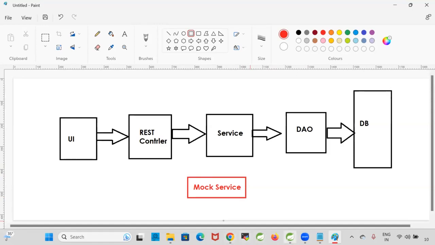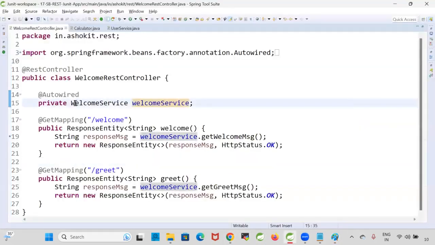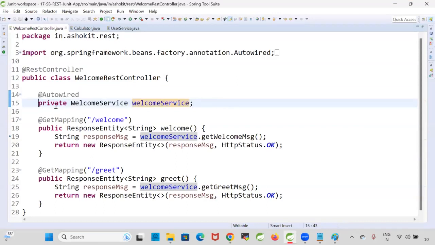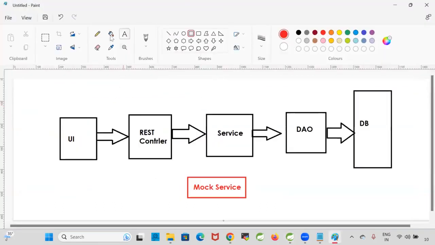So here, the real service object is injected into the REST controller. Instead of injecting the real service into the REST controller, we are going to inject a mock service into the REST controller. Mock service is nothing but a dummy. So it is a substitute for the real object. Mocking is nothing but creating the substitute object for the real object.